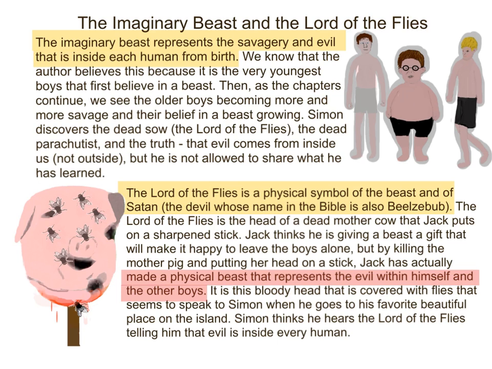The Lord of the Flies is a physical symbol of the beast and of Satan, the devil whose name in the Bible is also Beelzebub. The Lord of the Flies is the head of a dead mother pig that Jack puts on a sharpened stick. Jack thinks he is giving a beast a gift that will make it happy to leave the boys alone. But by killing the mother pig and putting her head on a stick, Jack has actually made a physical beast that represents the evil within himself and the other boys.